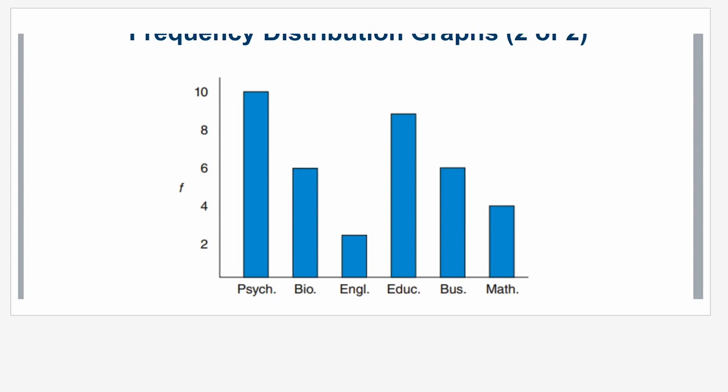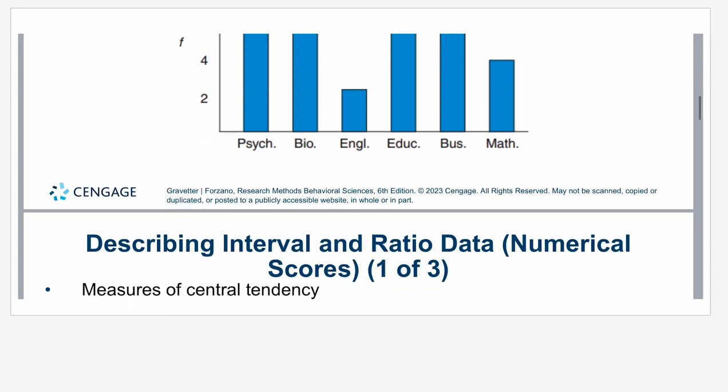Frequency distribution is really a preliminary method of statistical analysis. It may be the first thing that you do once you have your data set, just to get your bearings, but it isn't really shown much in published research reports because there's so much more you can do that's going to reveal more information. Some people will include it, but a lot of people won't. This is more of a behind the scenes great first step of what you do with your data, just to, like I said, get your bearings and figure out where you want to go next with your analysis.